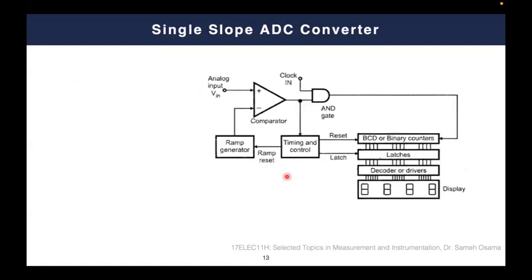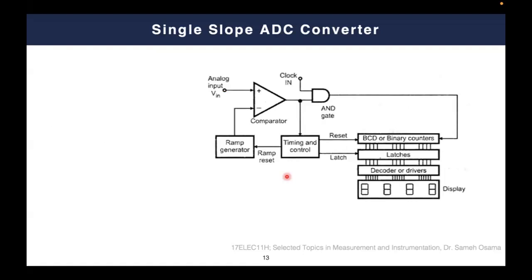Now let's go into a very quick overview of 5 different types of ADCs: single slope, double slope, SAR, flash, and delta sigma. In the coming lecture, inshallah, we are going to make a very focused consideration of the SAR logic ADCs from an electronic perspective. But now let's go into a conceptual scan of the 5 types of ADC. Let's start with the simplest one, which is the single slope ADC.